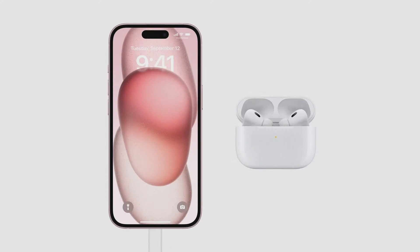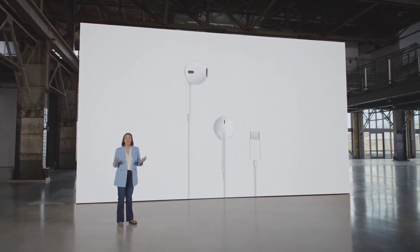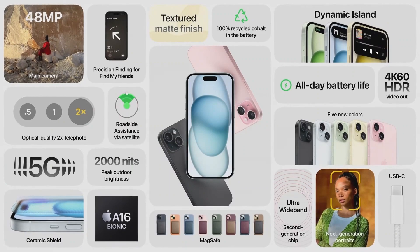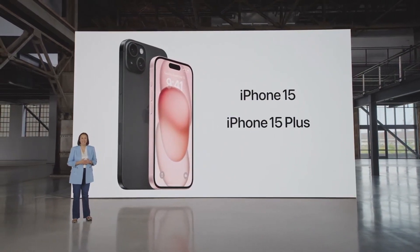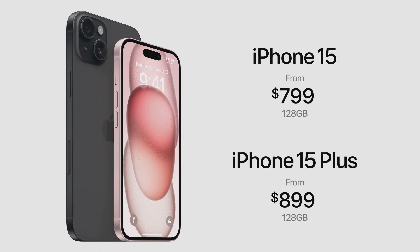If your AirPods are low on power, you can charge them or even an Apple Watch right from your iPhone. We're also bringing USB-C to EarPods so they can work with iPhone 15 seamlessly. That's iPhone 15. It has so many innovations that you can use every day, like the Dynamic Island, a 48-megapixel main camera that provides a 2X telephoto, and A16 Bionic. iPhone 15 and iPhone 15 Plus are a huge leap forward, still starting at just $799 for iPhone 15 and $899 for iPhone 15 Plus with carrier activation.